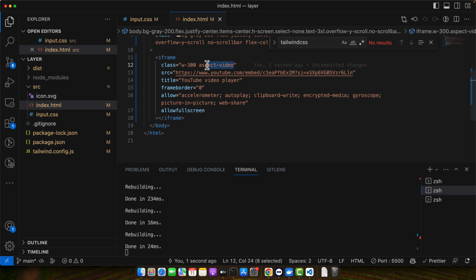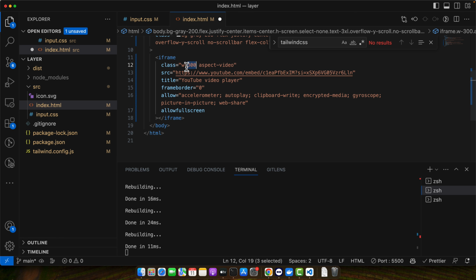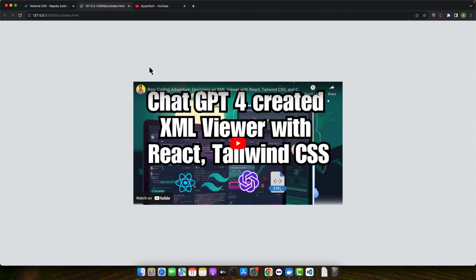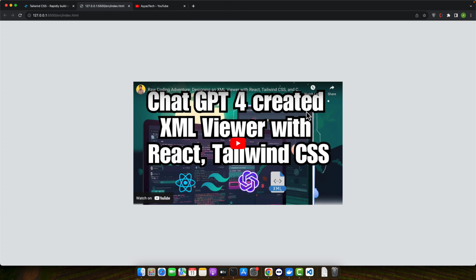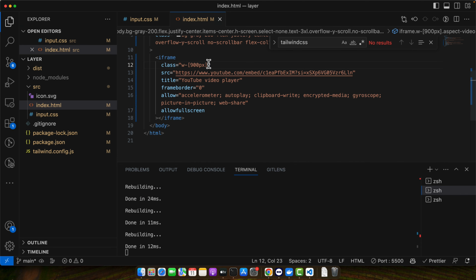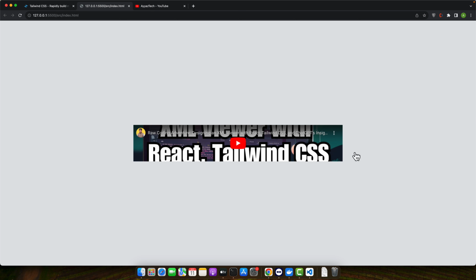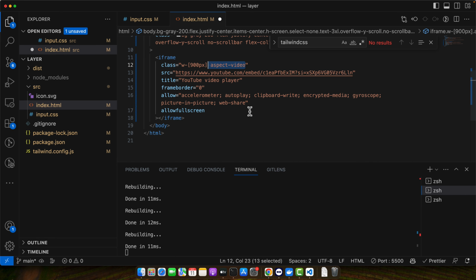If you remove it, then you will see the difference. Let me add a specific value. Okay, you can see that I increased the width, and the height was increased automatically. If you don't have it, then the video would look like this. So this is better with aspect-video.